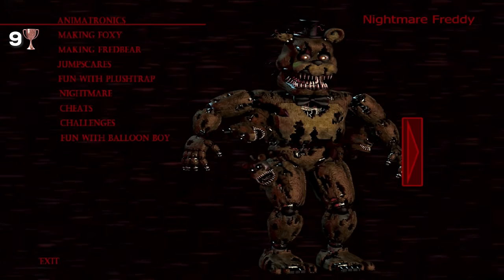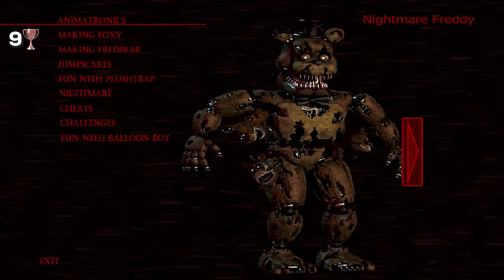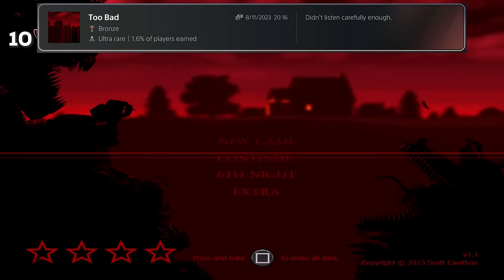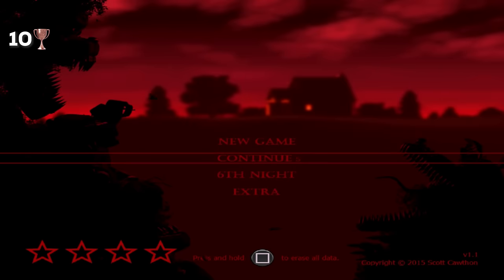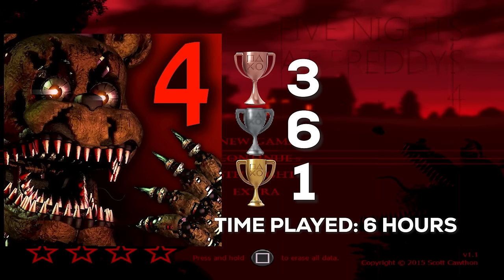But we would get the fun trophy for completing every single one of these levels. And not only that, we would then have to get jump scared by Plush Trap, because up to this point, I hadn't gotten jump scared by the little guy, and I got jump scared by him, and that would give us the too bad trophy, making it another platinum for Five Nights at Freddy's, the fourth one to be exact. My total playtime for FNAF 4 was 6 hours, exactly like FNAF 2, and it's pretty nice.